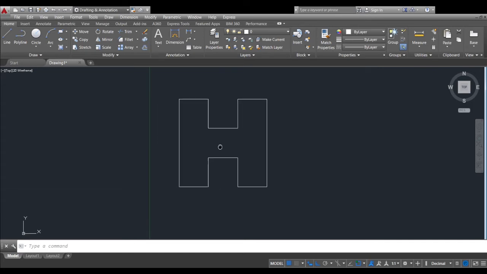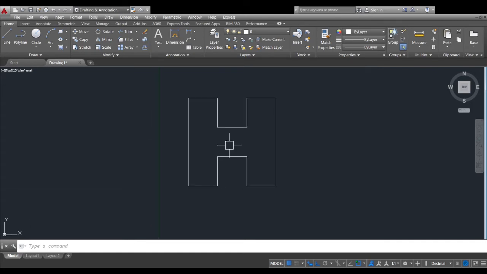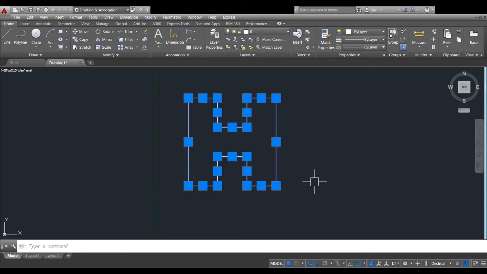Okay. So to find out the coordinates of this line, we can select all of these lines and then type LI for list to show the properties of this line. So we will see. From a certain point, we have 1, 13, and 0. X is 0. So the length is 3. So these are the properties of our lines. So we have found 12 lines.